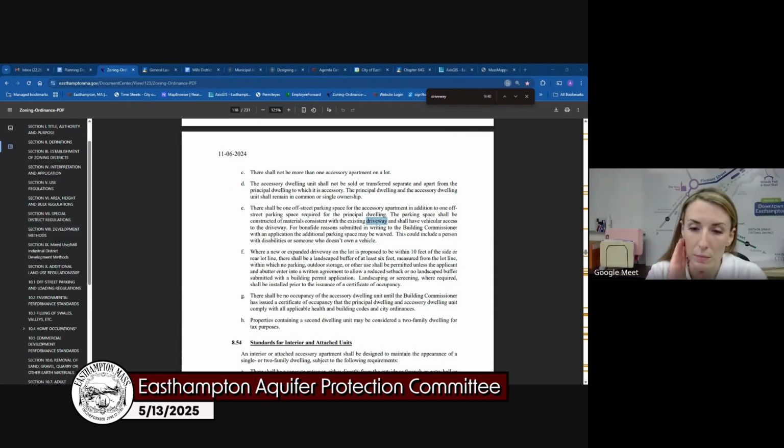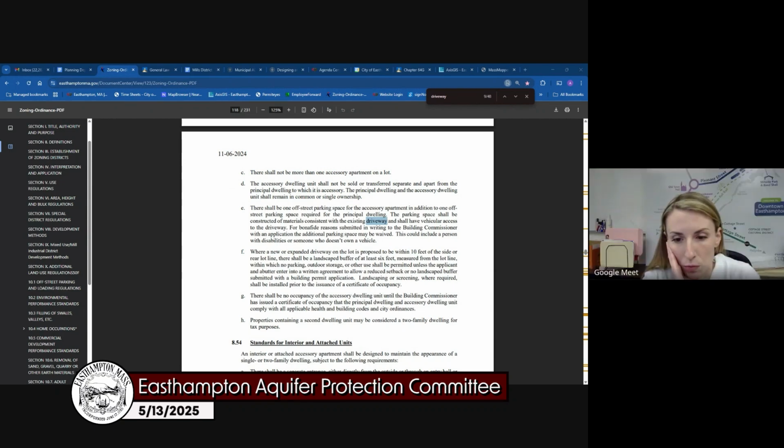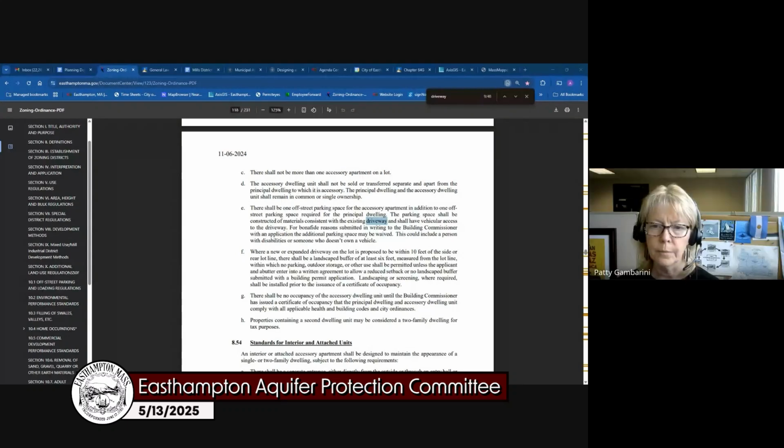Well, I think the limits in the Aquifer Protection District will still apply, because it doesn't matter what use it is, as far as I'm recalling. That doesn't mean we don't still want to address the limit in the Aquifer Protection District, but I don't know that the accessory dwelling unit provision has to be tied to it. Okay.